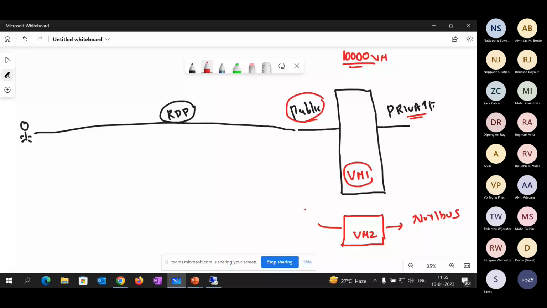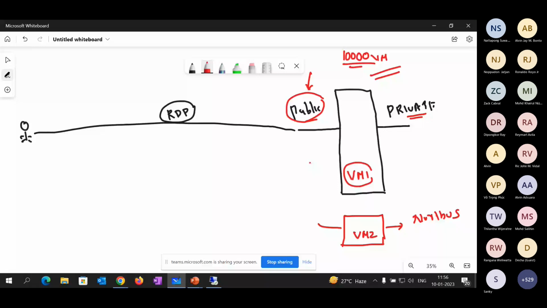So what is the challenge you're going to face in this kind of scenario? Can you comment on it in the chat? You're working for a project. There you have 10,000 VMs available, and a public IP address has been assigned to each VM here. What are the concerns or challenges you are observing here as a cloud administrator? Can you comment in the chat?